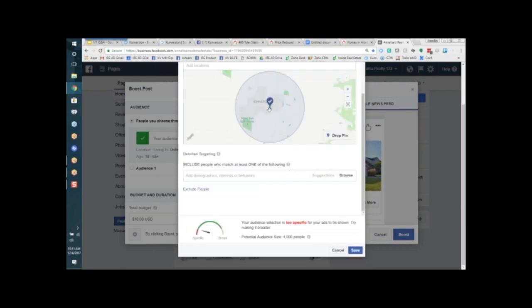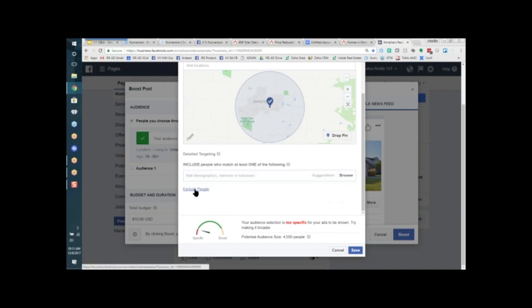Then, of course, once you have that content in, you could figure out your demographics. So if you're talking about buyers, you could do demographics, like if you're near a golf course, you could put in golfers. I want people interested in golf, you know, or you could get rid of it.